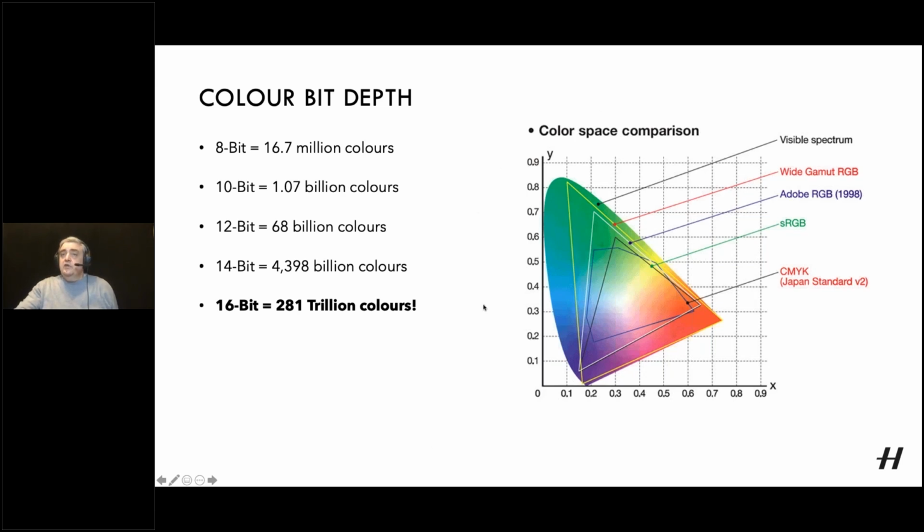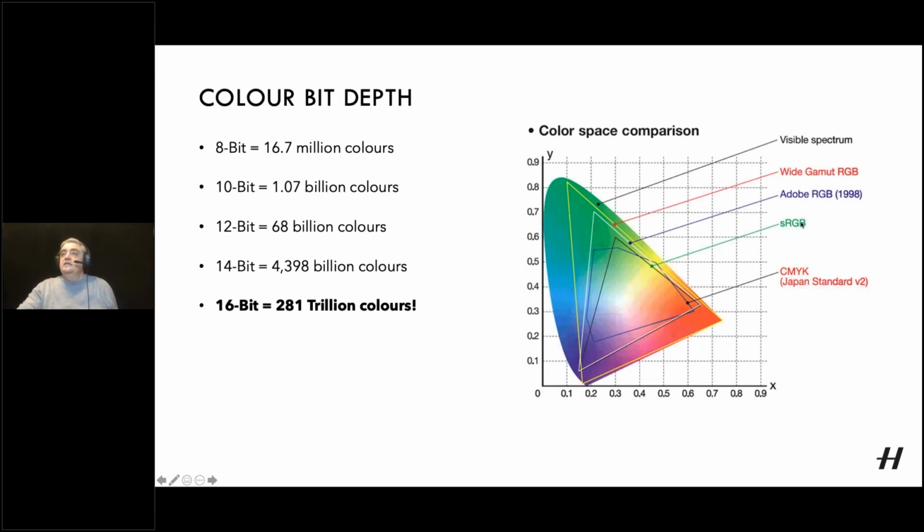Now, I've got an image here just to give us an idea. The colored area at the back is the visible spectrum. Then the thing we need to look at is the gamut that we're going to be using. That becomes quite important when we look at the next stage, color spaces, the number of bits that we've got, and how we're going to deploy them.